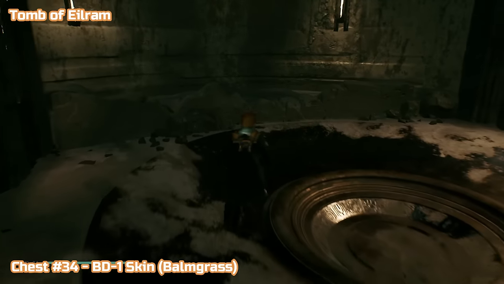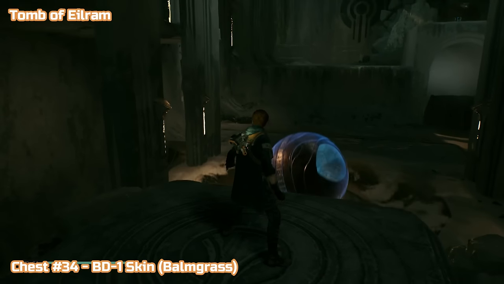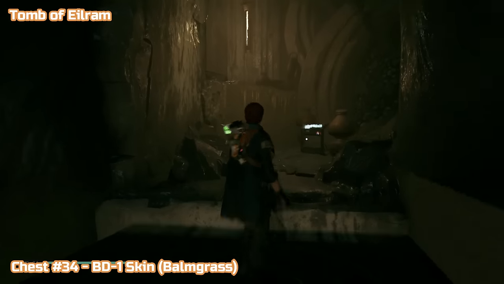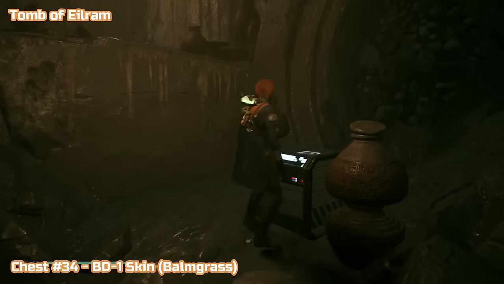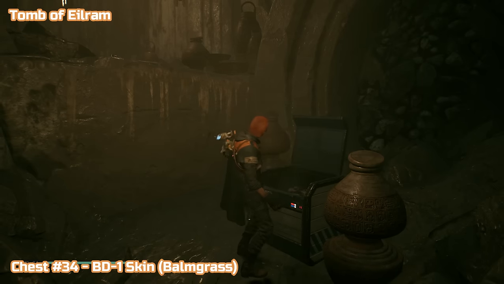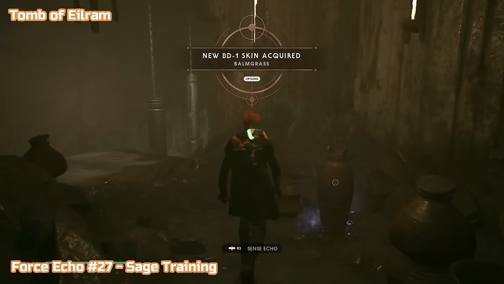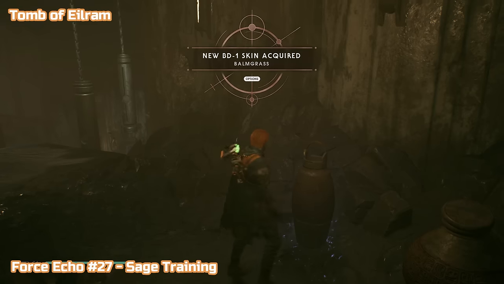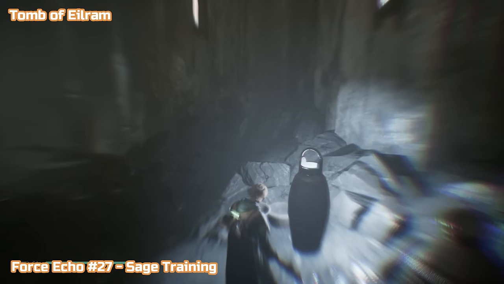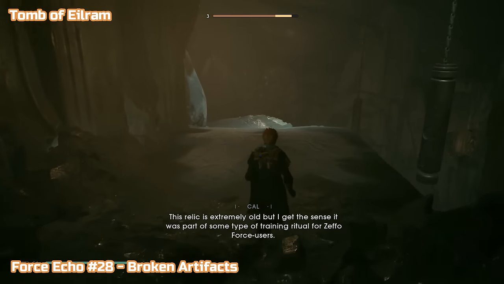So I'm going to pull that ball out of here. That's obviously part of the puzzle solution. It will drop that lift down, pull it back into it, and it will take us up to get chest number 34, which is another lovely skin called Balm Grass for BD1. Directly after that is Force Echo 27, just up in this vase here. Why can't they all be that close together? Anyway, we're sliding down here.